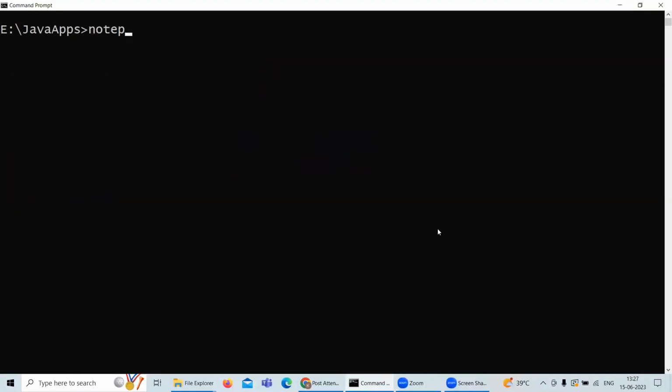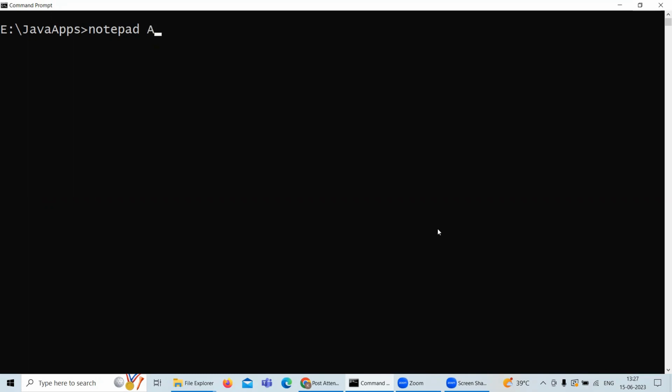So here I'm taking a Windows command line. From here I'm writing programs. We can also write the programs in an IDE, but for good programming practice, it is always good to write the programs in an editor instead of an IDE, because an IDE has a lot of inbuilt facilities, so I don't want to use them here. But in the other sections, I will be using an IDE.